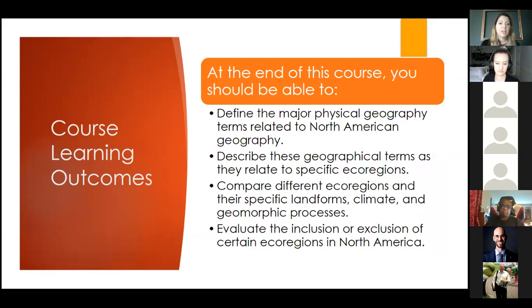So we've got a test where students are defining major terms related to the geography of North America. Yep, I've got a vote for yes in the chat box. Any other votes? Two votes for yes in the chat box.